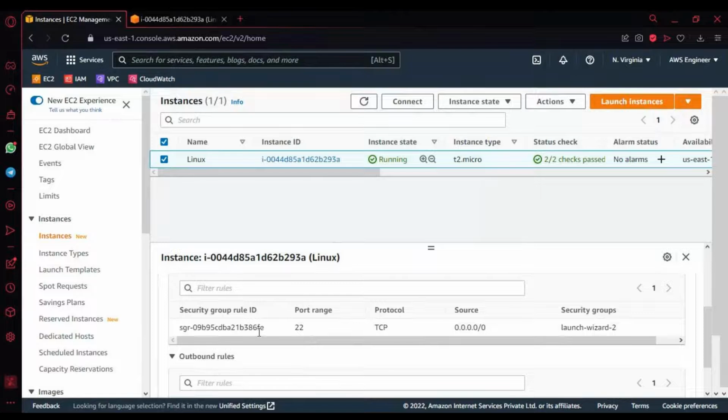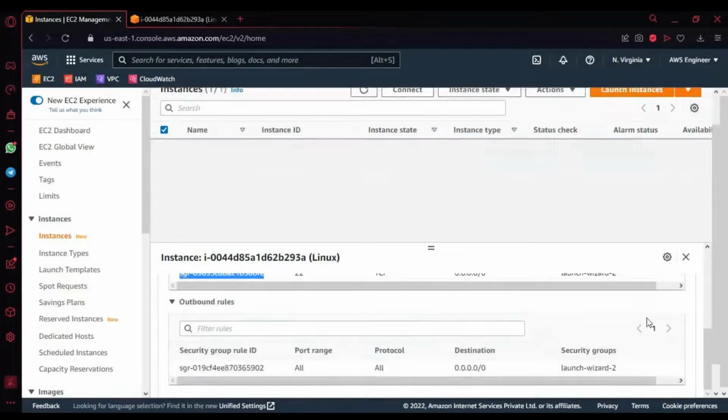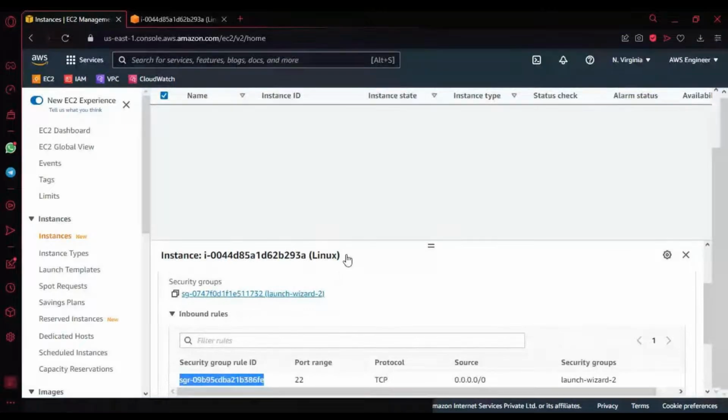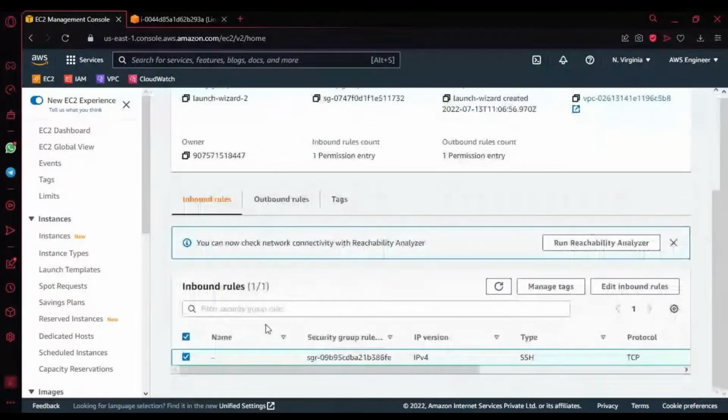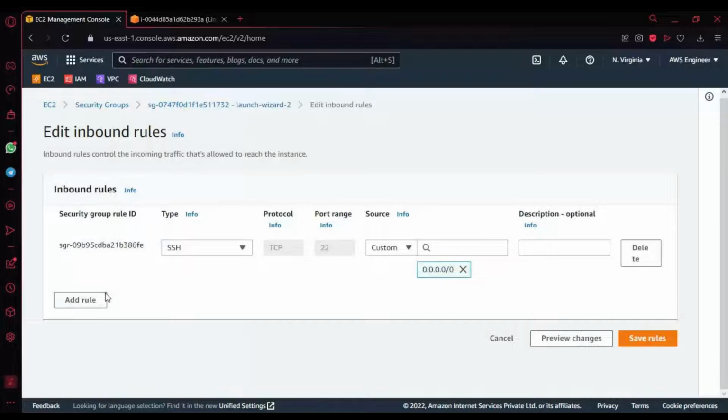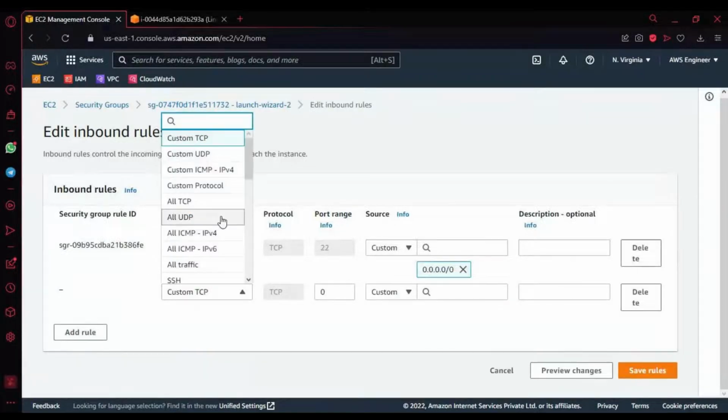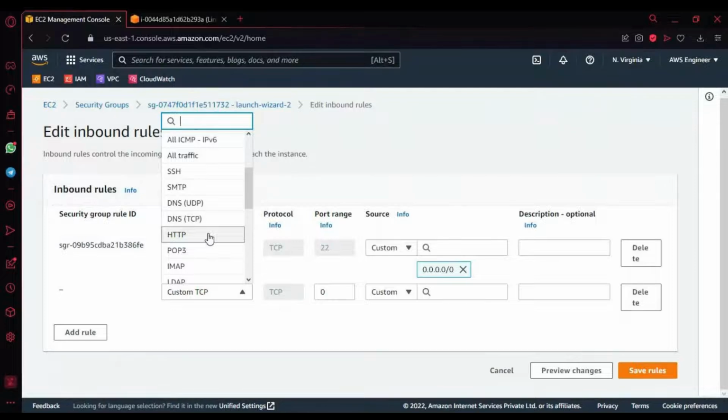Okay, sir, I understand. Understand? Yes, sir. There are other ports also. If you see the complete list, I will show you in the security group. For example, you want to host a website over there.